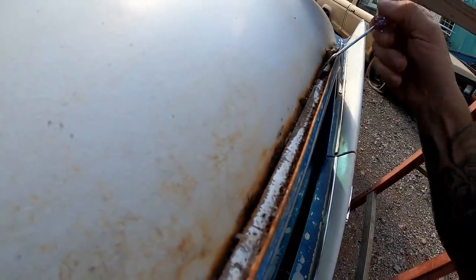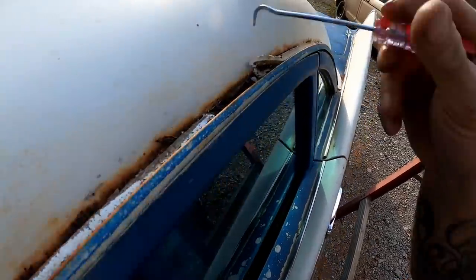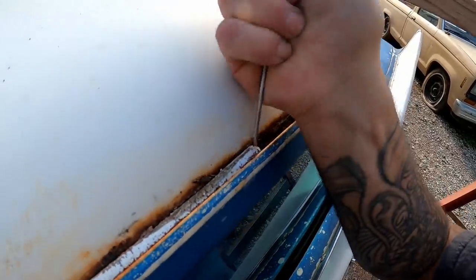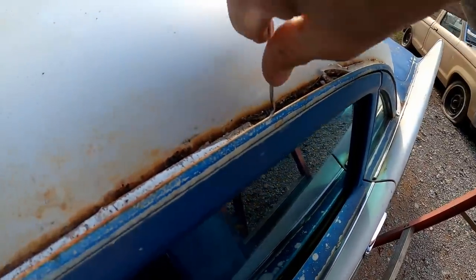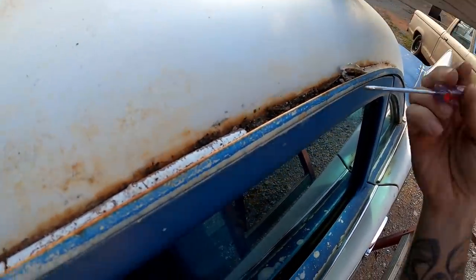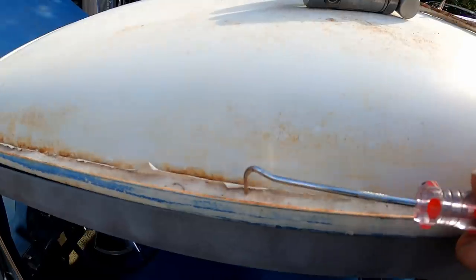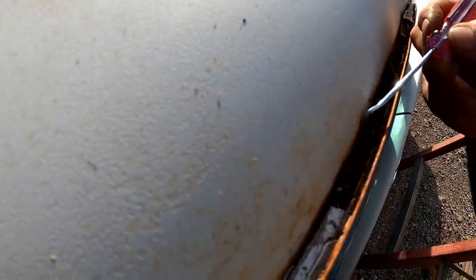Going to do that all the way down. There's like several layers of it. Some of it I think is probably the original seam seal, like this here. I think we are down to the original seam seal at this point. And this right through here is something somebody else has added on somewhere along the line. And this down in here is the original. You can tell because it's very brittle. So we got to get all of that up out of there and see exactly what we'll work with. I don't see any holes yet.